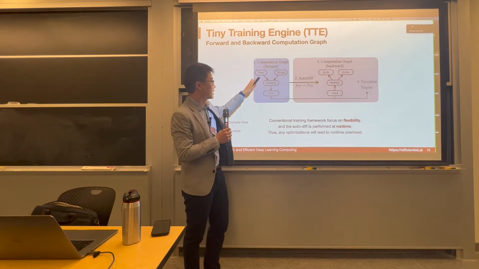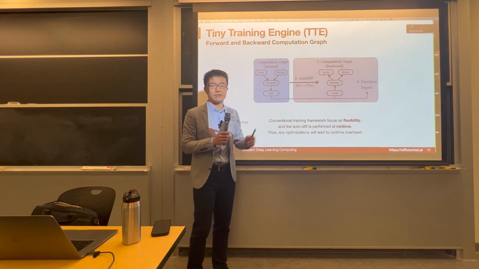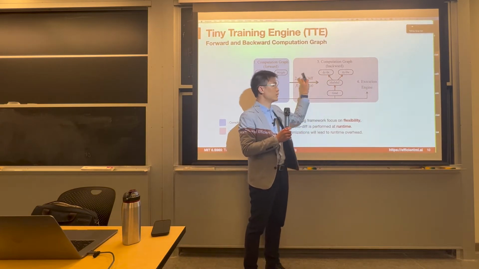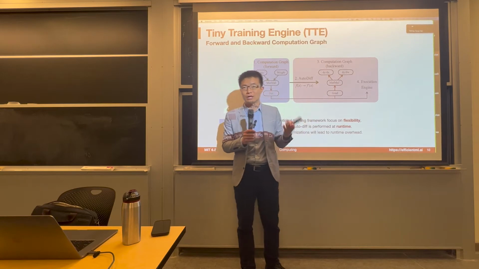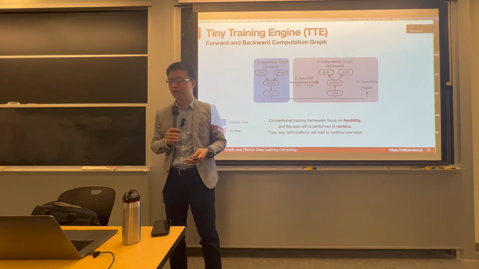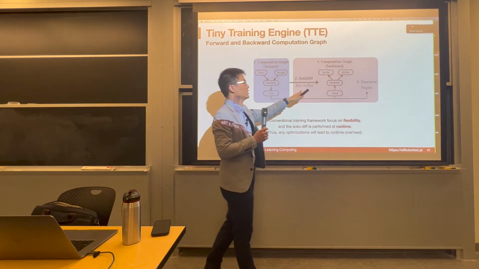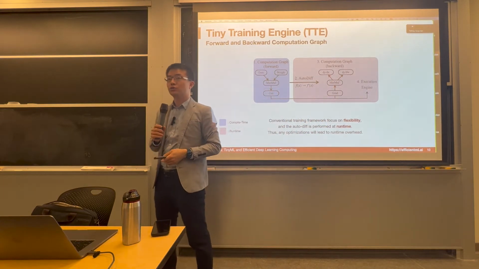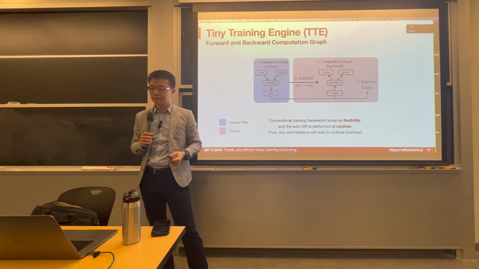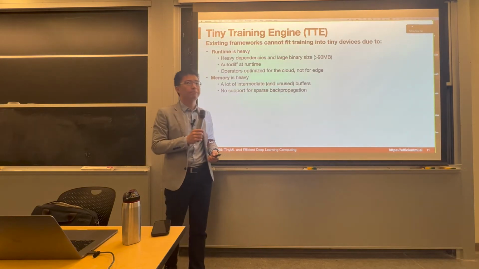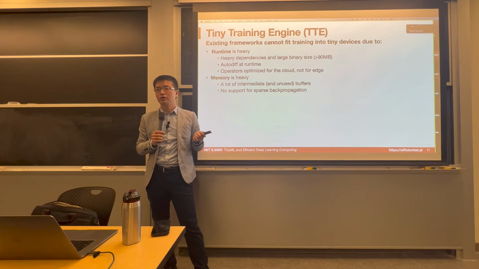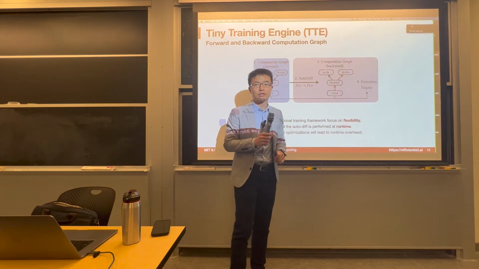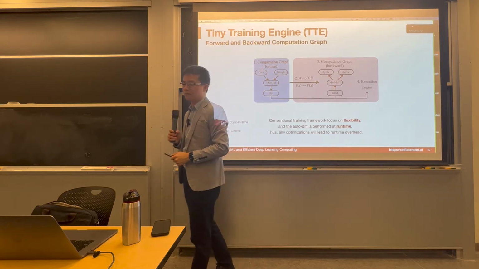In conventional work, the forward graph is done at compile time. But to obtain the auto differentiation, this part is done at runtime, right? So after the model is compiled, this is actually consuming memory and also latency during runtime. So can we eliminate the need to perform these tasks at runtime and offload as much workload as possible to the compile time?